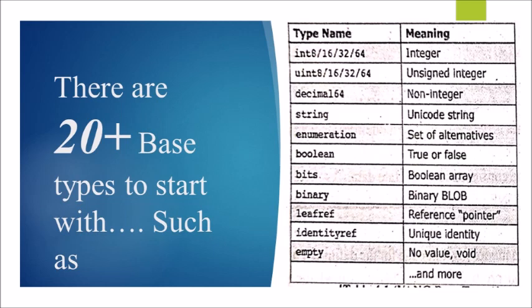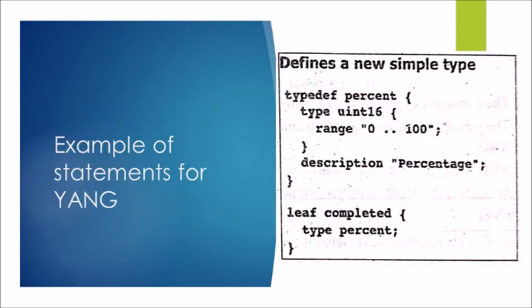Okay, let us look at an example of YANG statements. Let us consider you are calculating the percentage of a student, and the percentage will be a value between 0 and 100. So if you define a type, the type definition will be percentage. Then it should be a 16-bit unsigned value. Why 16-bit? Because if your decimal value is from 0 to 100, when you convert it into binary, those binary values could not be saved in 8 bits. We need a 16-bit value. That is why you are using the data type uint16, and the range will be 0 to 100. It comes within double inverted commas.